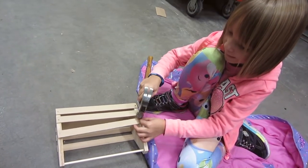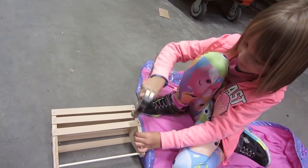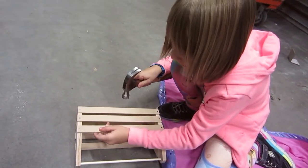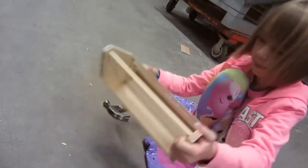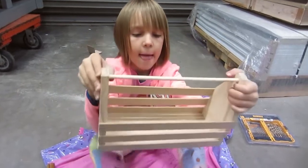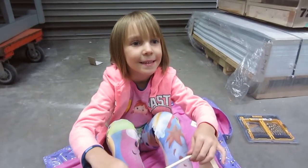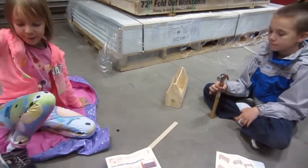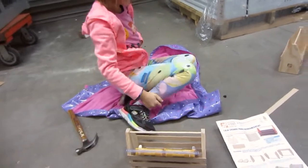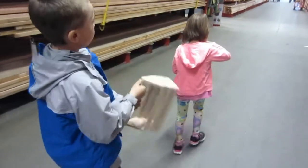You can put your guinea pig inside of it, but I bet she would get scared and jump right out, or try to nibble on this. How did it turn out, Sophia? Good. I want to paint it after all of them are done. Do you want to paint it here or take it home? At home. Okay. I want to carry this for you. Put that in your toolbox. I think we're going to take them and paint them at home. These will come in handy. Well, you guys got all kinds of things to carry around in those.